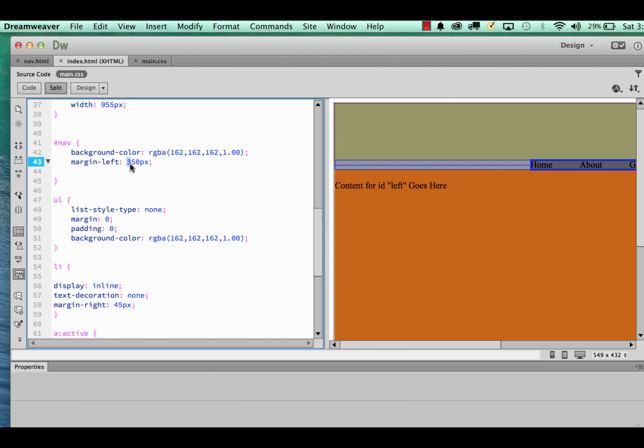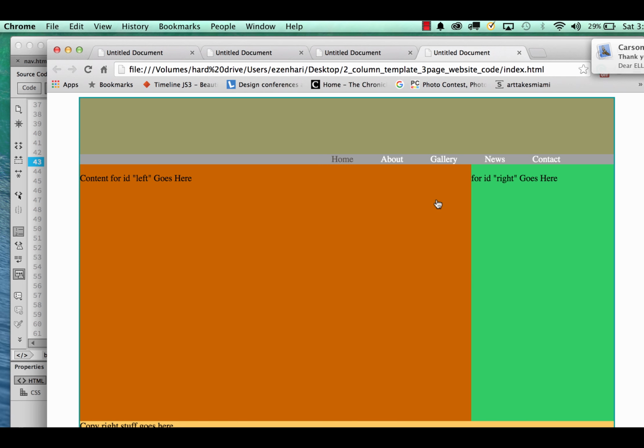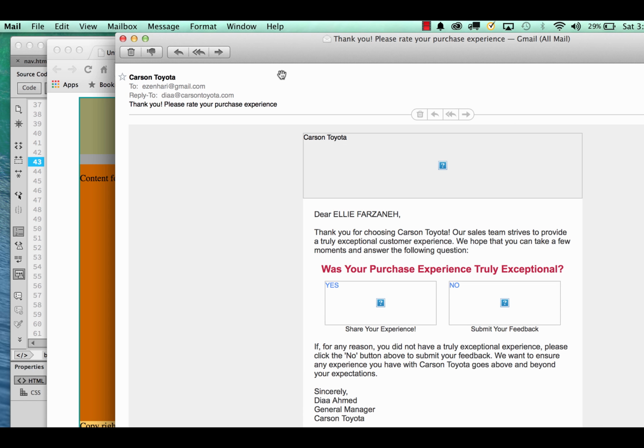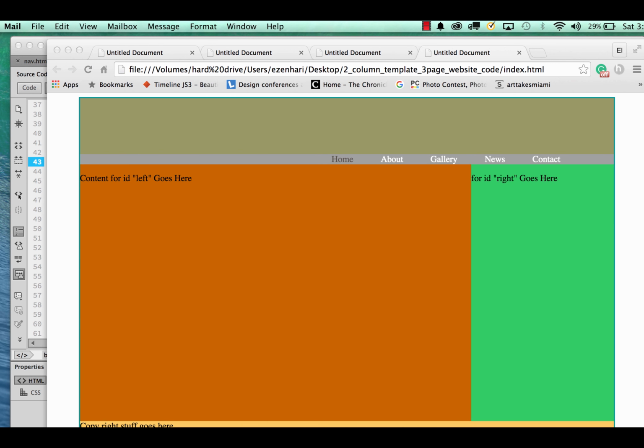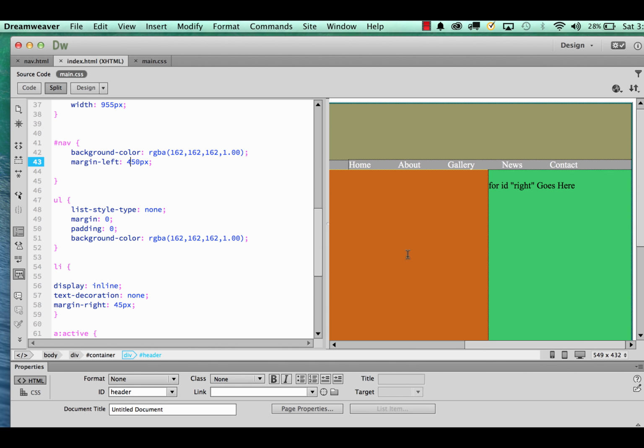Let's say 450. I think 450 is probably going to be the best one. There we go. So we're going to leave this as it is. You can see that it's pretty easy to create live navigation and customize it using actual raw coding.